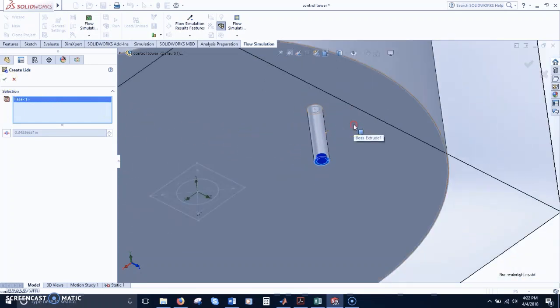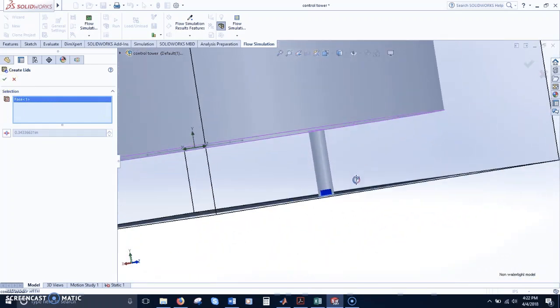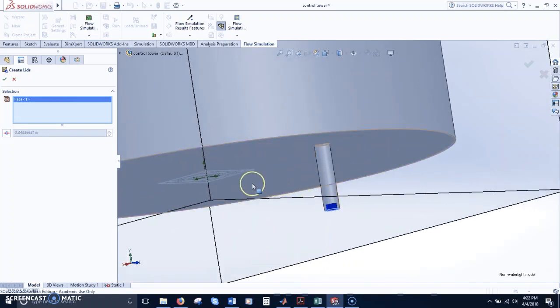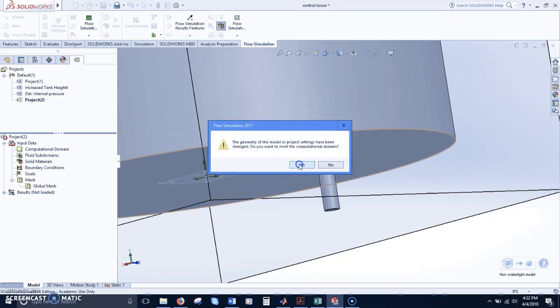Notice also that the lids have to be on the boundary between the fluid and the area that's outside of the fluid region, which I'll explain more in a second.